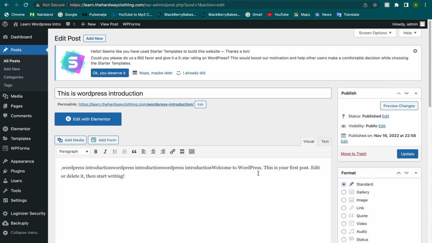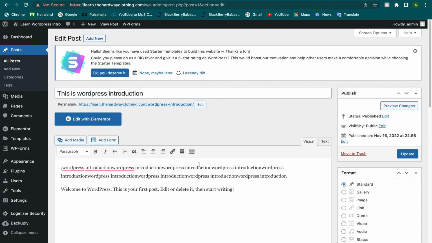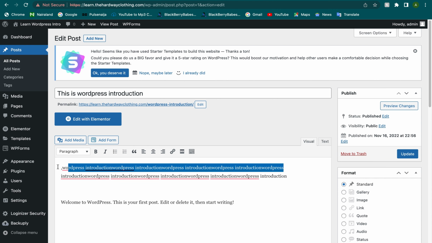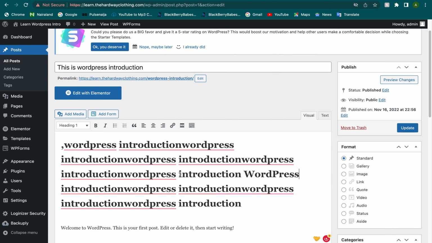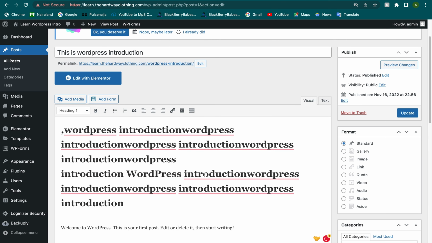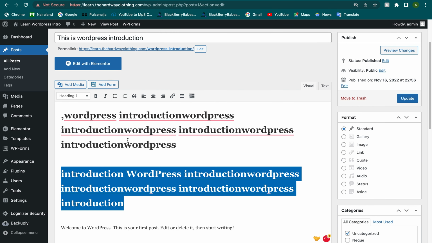You can paste. Let's say you want to make some part bold, you can click the B sign here. Let's say you have all the headings just like your normal Word document file. You can change some parts, you can remove the parts you don't want.